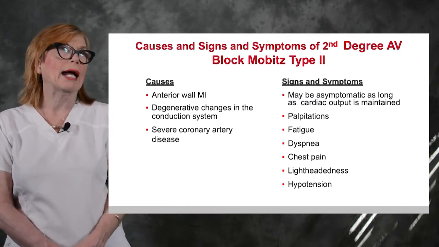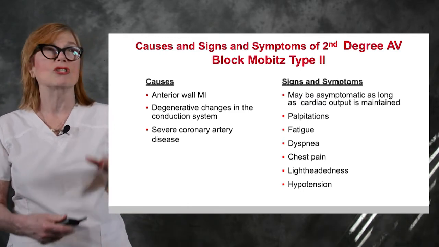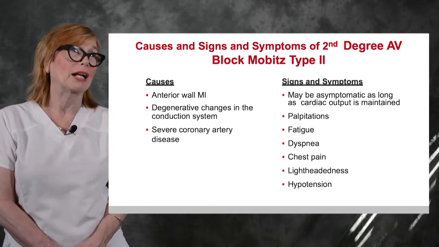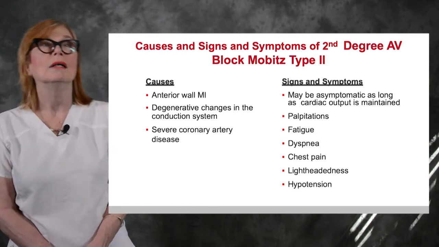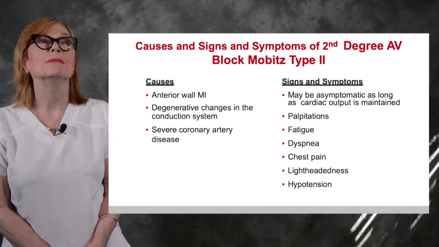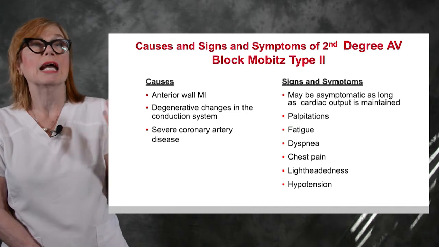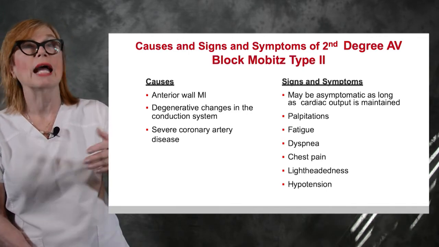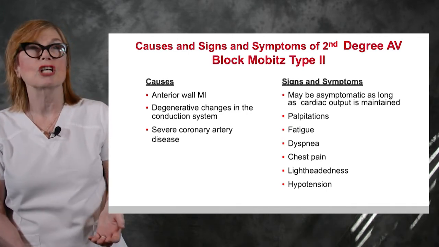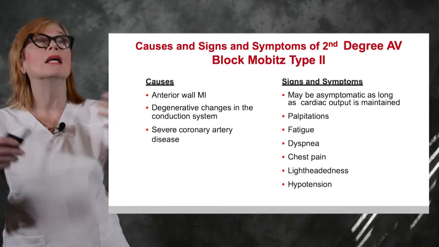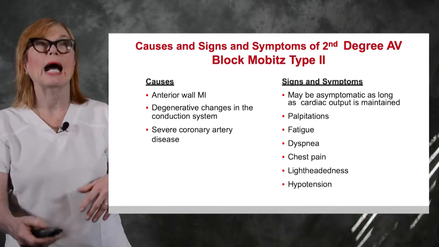Post cardiac surgery, you might have edema around the AV junction, but that's not going to be our worry because you're not going to be taking care of post-op cardiac surgical patients. Signs and symptoms might be asymptomatic, but oftentimes they feel palpitations, they can become hypotensive, lightheaded, short of breath, and they can have chest pressure because this puts a significant ischemic burden on the myocardium in the attempt to maintain cardiac output.